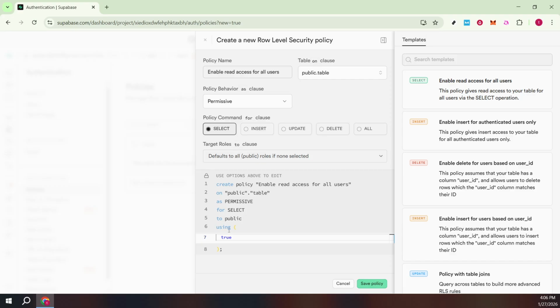A couple of practical tips as you build. Be consistent with coordinate order and units, and decide on a standard early. WGS84, SRID 4326, is a common baseline for web maps and GPS coordinates. When you're ready to optimize, consider converting your text-based location into a geometry or geography column and adding a spatial index to speed up range and containment queries. Also, keep your client credentials safe and never expose service role keys in front-end code.